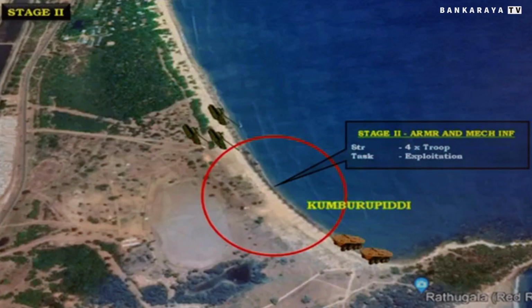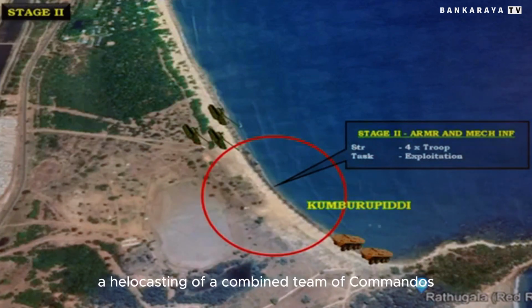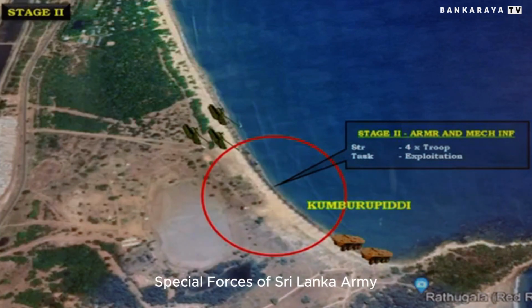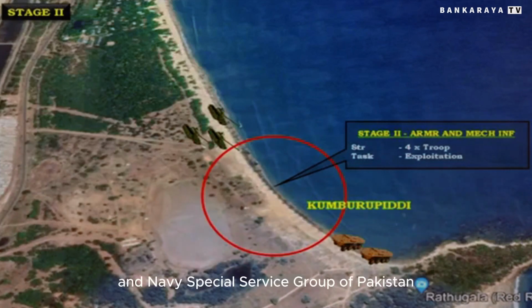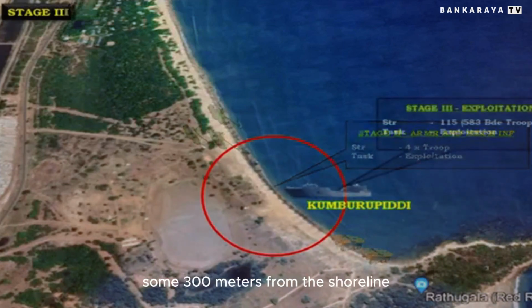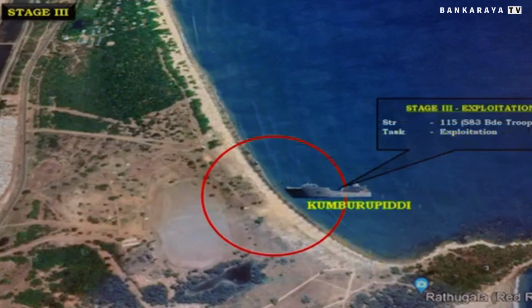Distinguished invitees, if you look right toward the sea, we are about to see a helicasting of a combined team of commandos, Special Forces of Sri Lanka Army, along with Special Boat Squadron of Sri Lanka Navy and Navy Special Service Group of Pakistan, some 300 meters from the shoreline.